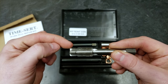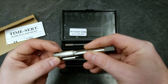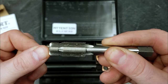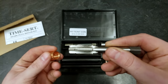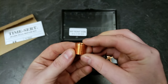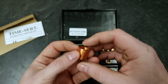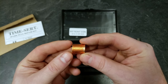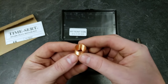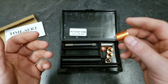So we have our existing threads here, which are going to help guide and pull while we cut our new threads on the outer portion here. You can see it's a larger diameter. That larger diameter is what fits our new insert. So our insert is different than, say, the other Time Sert kit, the ones where you seat on top, because these are going to seat at the bottom, and that is going to lock it into the cylinder head. And that's really, really important to me, because I want this one to be a permanent repair that's really structurally sound.